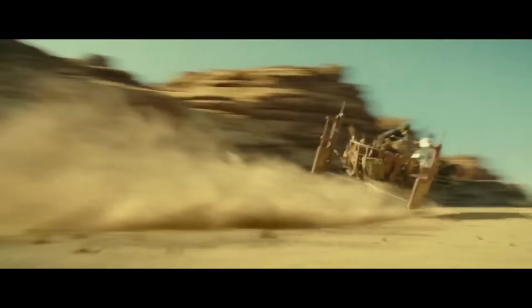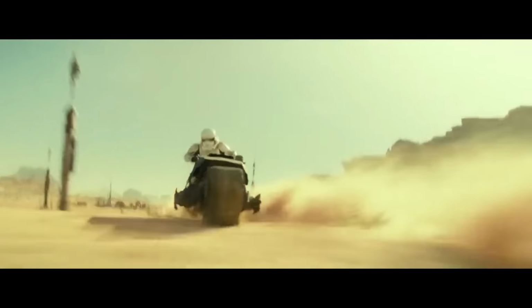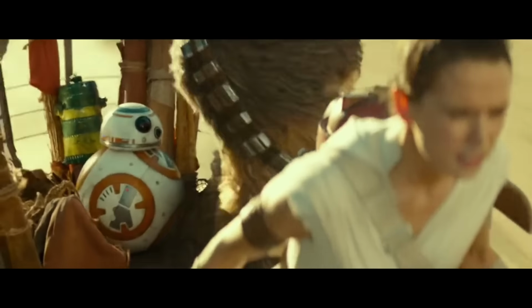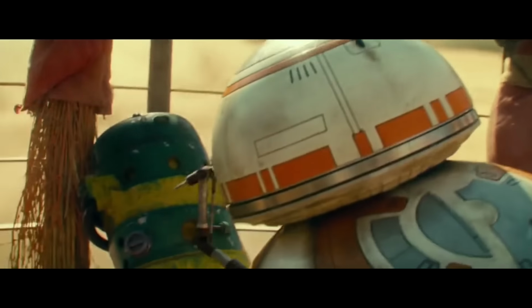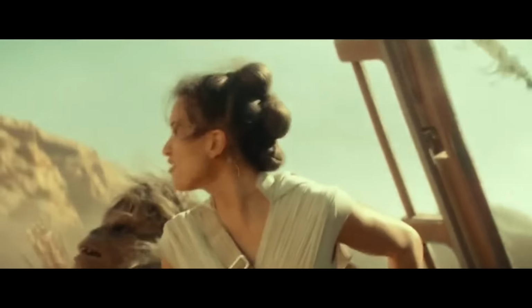There's too much contact with the ground, and treads in particular are notoriously slow because there's so much tread that has to go over the ground in order to move the vehicle, which means more friction, which means less speed. And I've heard the argument that the reason these things are used is because they can go over rough terrain. I see your argument, but counteroffer, just don't go on rough terrain, dipsticks. Go over it. You know, kind of like how the guys you're chasing are doing. It really just boggles my mind. Again, this is another example of Disney attempting to build the universe more, but somehow making technology de-advance.